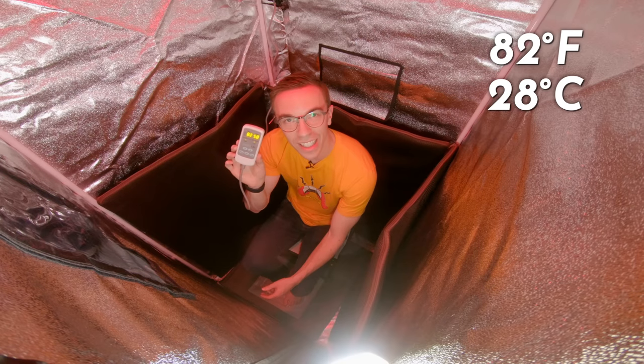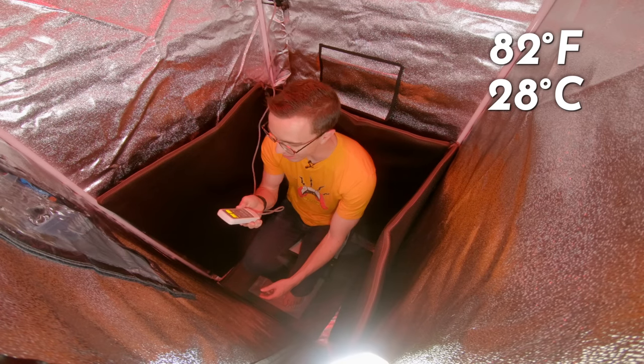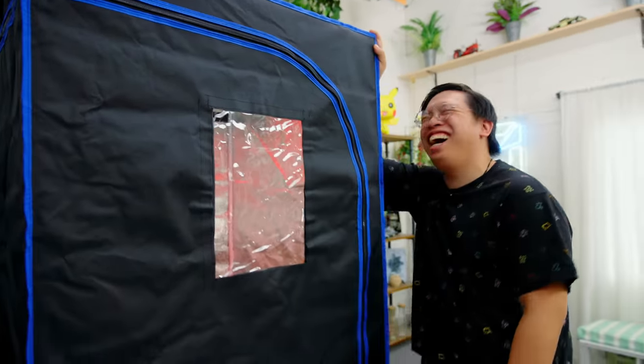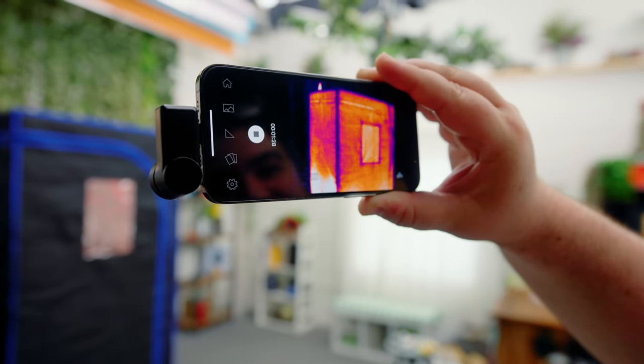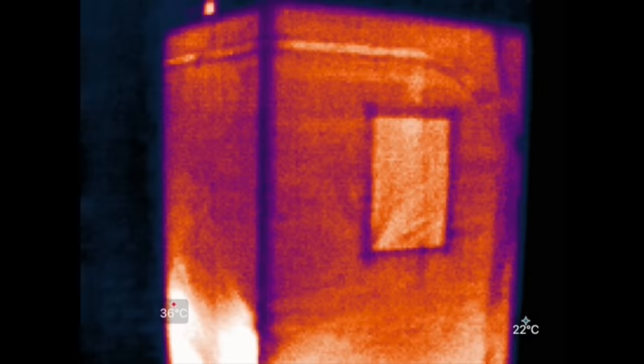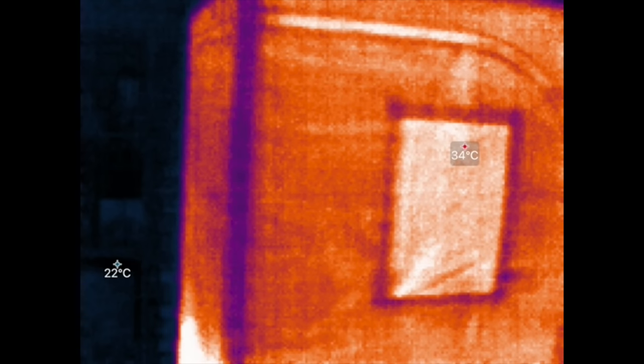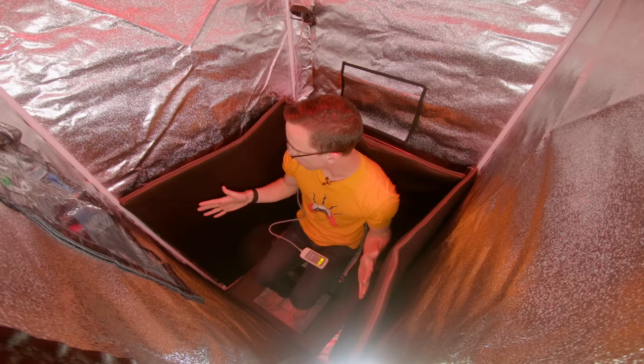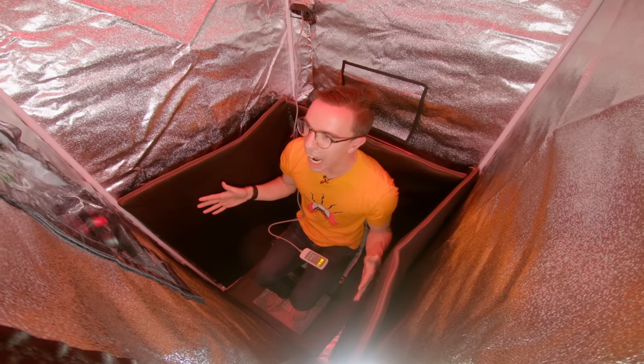It is now up to 82 degrees. I don't believe that. I think it's a lot warmer than 82 degrees in here. Celsius. Then I'm dead. You can just flat out see the sauna compared to everything else. The ambient room temperature is like 27 degrees Celsius. And how hot is this thing right now? 86 degrees Celsius, by the way, on the panels. These panels are like not something I want to touch.